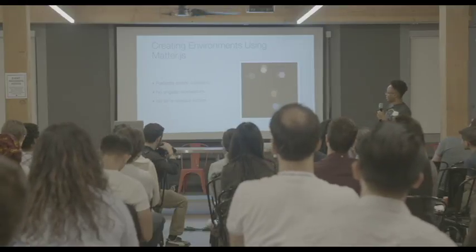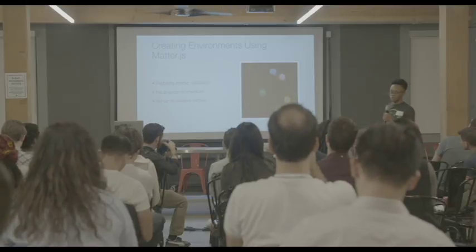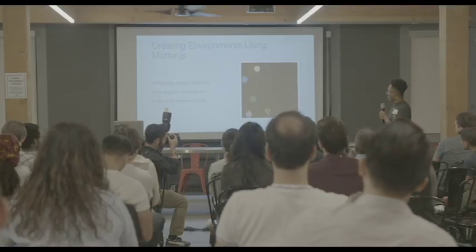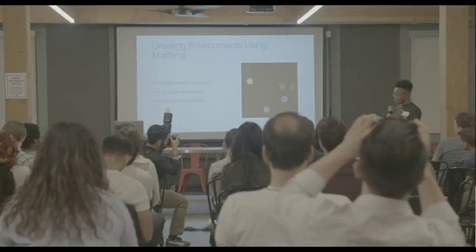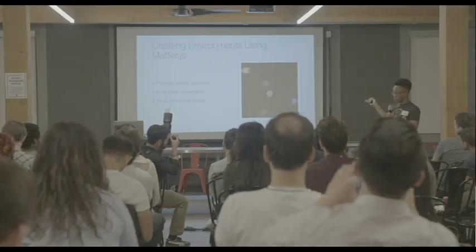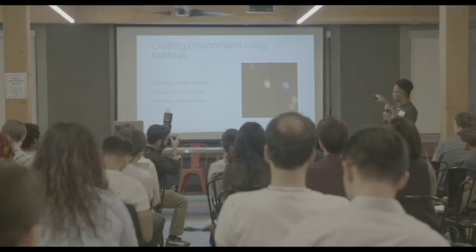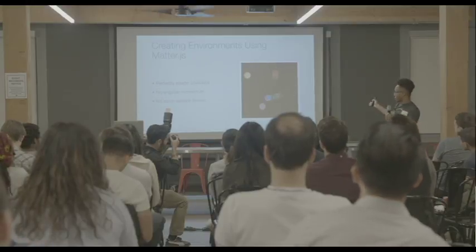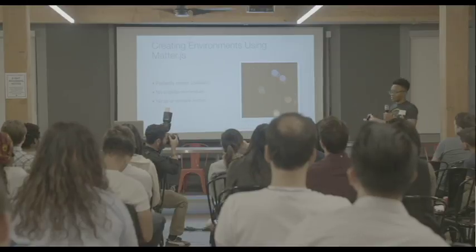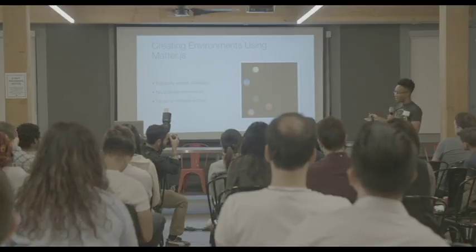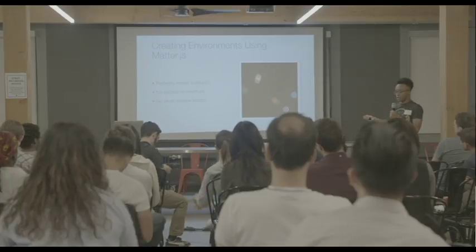So to create the environments, I used a JavaScript physics engine called MatterJS. So you can kind of see from the way the circles are moving, this doesn't perfectly mimic the real world. All of these collisions are perfectly elastic. There's no spin, so there's no angular momentum. There's no air surface friction. So effectively, if you keep the recording going, the balls just sort of travel forever.